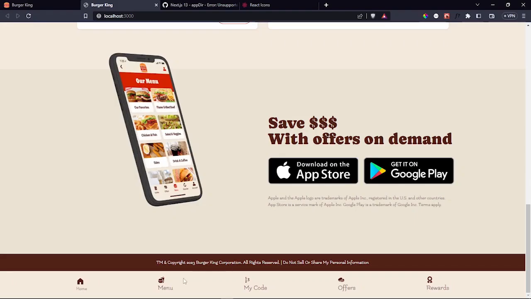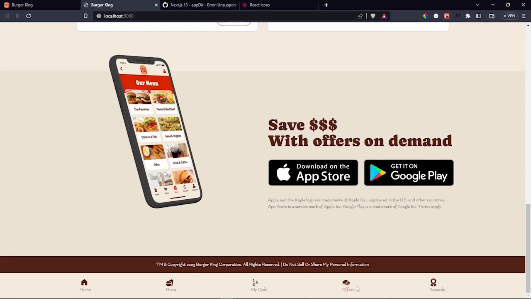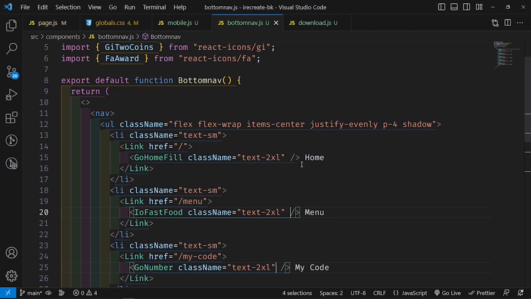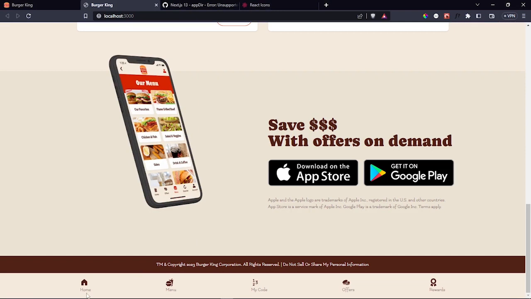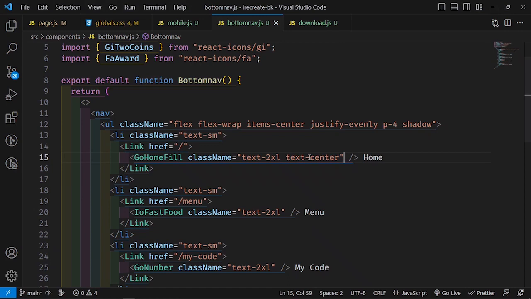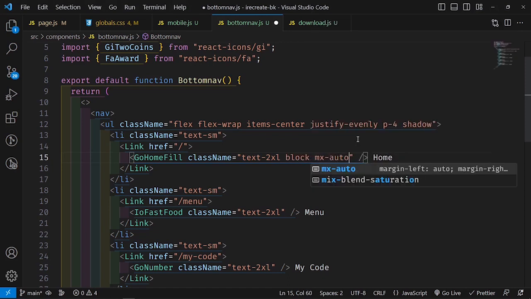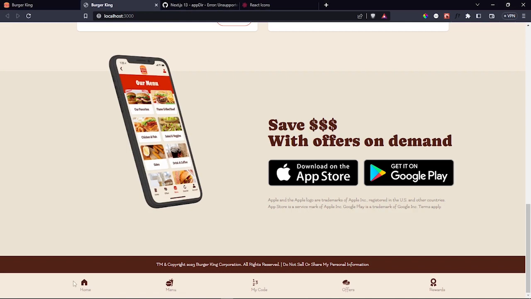When you save it, it's going to shrink down and increase the size of the fonts. And then for the fonts, let me see what happens if I say text-center here. Is it going to center, or do I need to make it a block element? If I make it a block element and then say mx-auto, it should now center it properly. Come on, there we go.